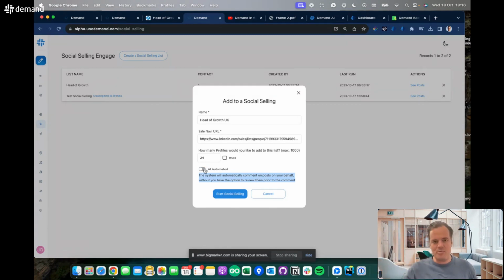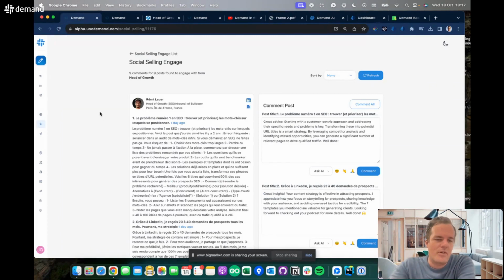If you have dream customers and you want to open the door, you're going to be resourceful, you're going to comment in public. What's going to happen is, if you just comment constantly, you might actually not open the door. What you want to do is make them aware that you exist. You want to comment resourcefully, challenging, questioning, ask questions about the content. So I will leave it up and hit Start Social Selling. Once that loads, it takes about an hour. Then every 24 hours, you'll get a list looking like this.